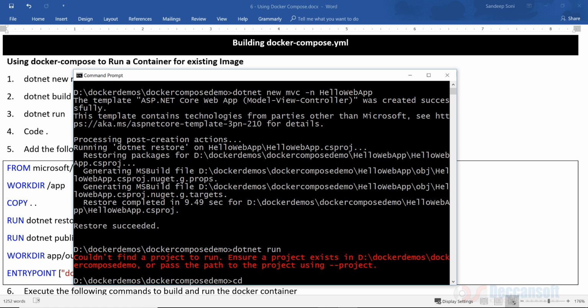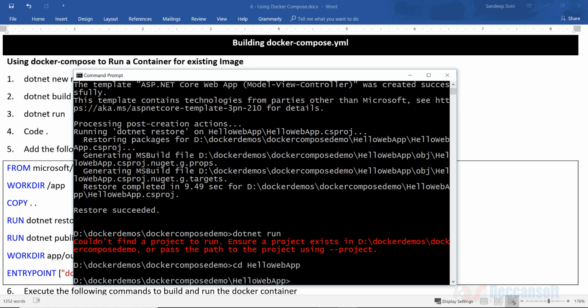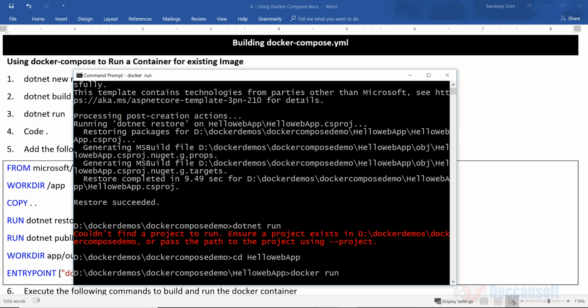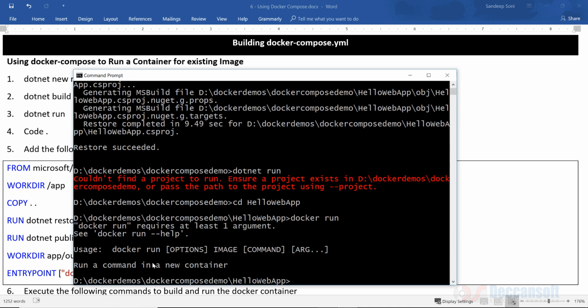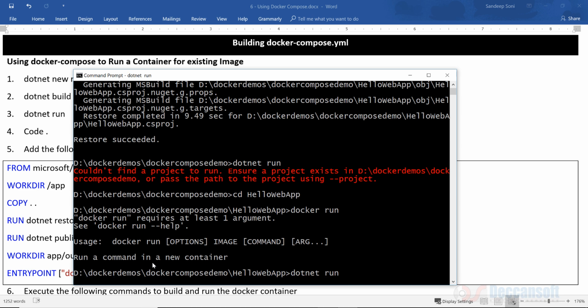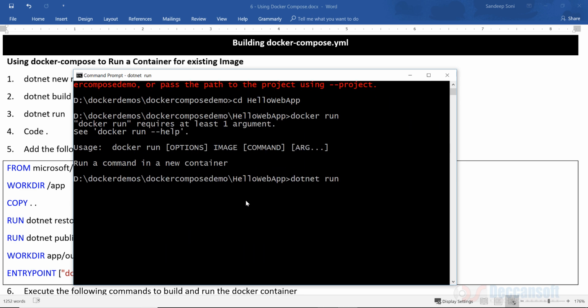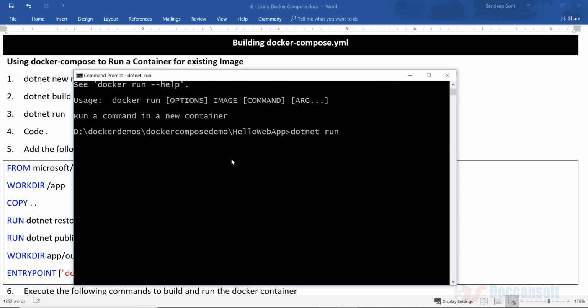Okay, I have to actually change the folder to HelloWebApp and say Docker run. Oh, dotnet run. Not Docker run. It should be dotnet run. You have to move to the HelloWebApp folder and execute dotnet run.